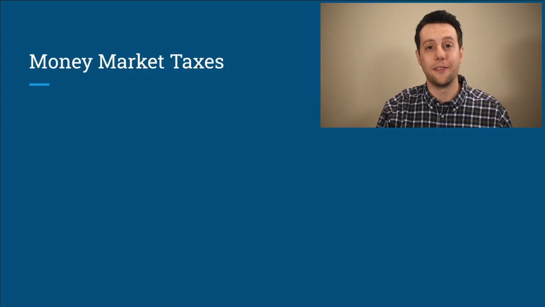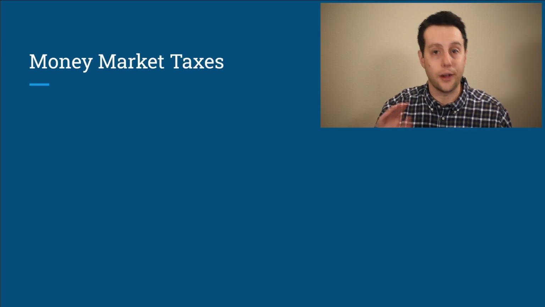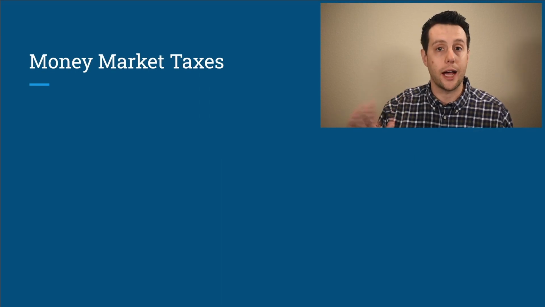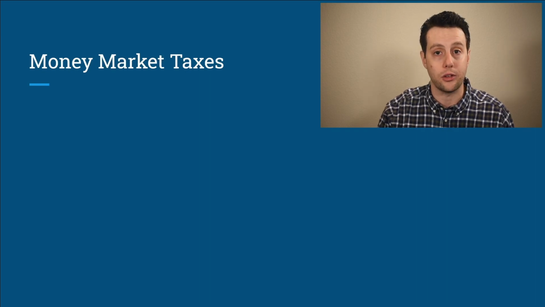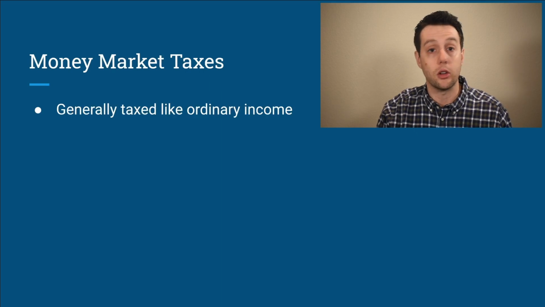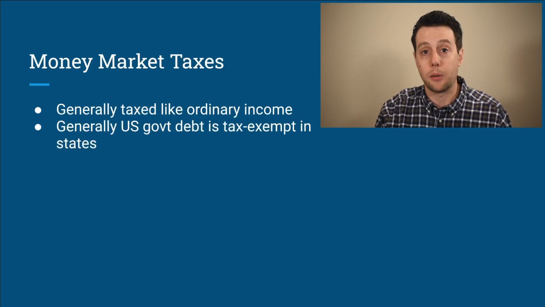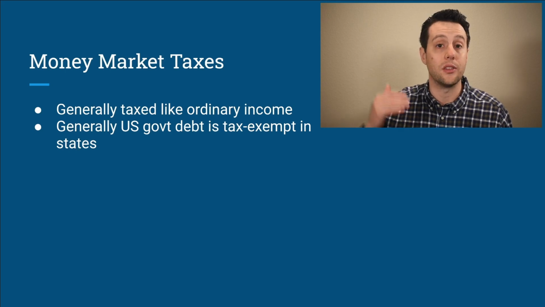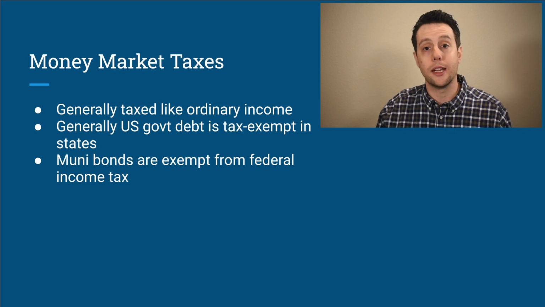Now for everyone's favorite topic, taxes. Taxes are always complicated. They vary by state. I'm going to share what I know, but make sure you do more research and consult a professional for taxes. The interest paid by money market funds is generally taxed like ordinary income. Generally, U.S. government debt is tax exempt in certain states. Then municipal bonds are generally exempt from federal income tax.